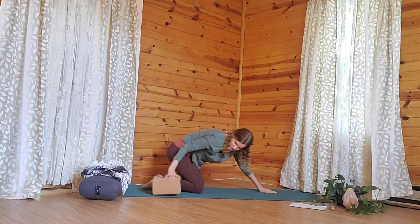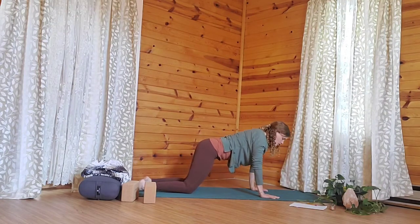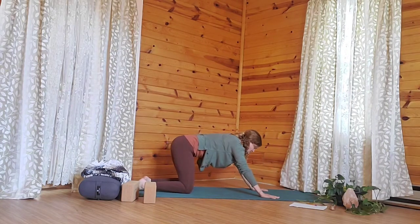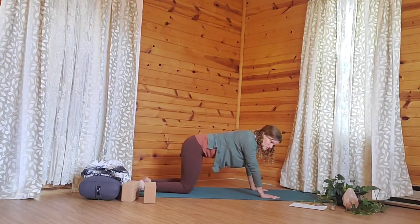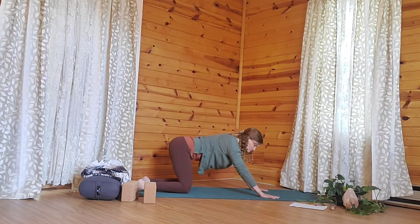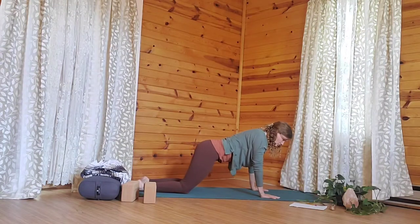So we're going to make some hip circles. While we're exploring the movement through the hips, we also want to explore the engagement through the hands and the forearms — so we're not dumping down into the wrist, but we're using the forearms and the muscles of the hands to help guide us, strengthening the wrist and the muscles around the wrist, but also preventing wrist damage. We're not asking the wrist to bear all the weight. After we've gone a few directions on one side, we're going to switch and go through the other. Once you've got that engagement through the hands and forearms, you can now start to explore the movement through the hips, staying present with that sensation of the opening or the range of movement as you go through your circles.